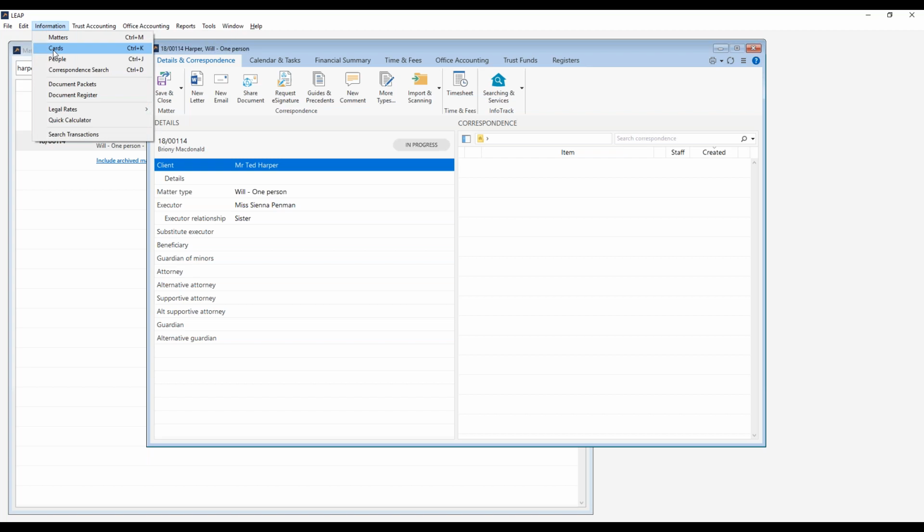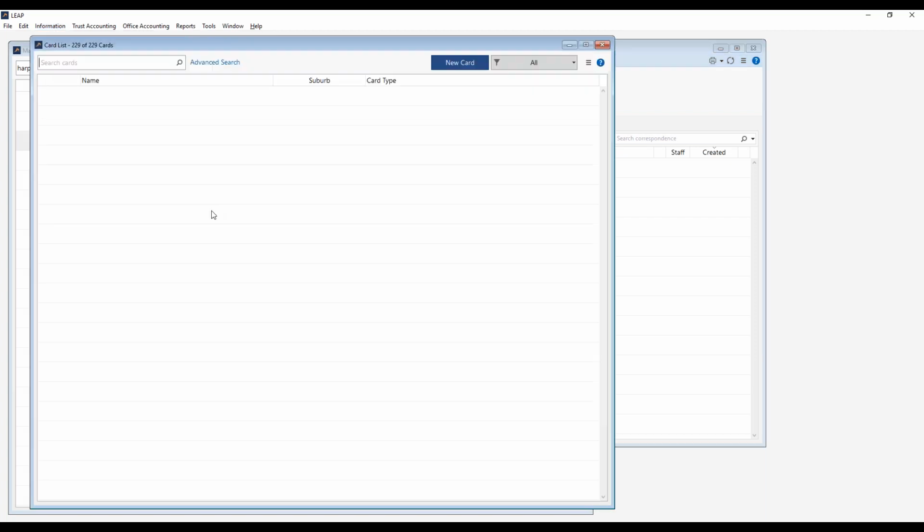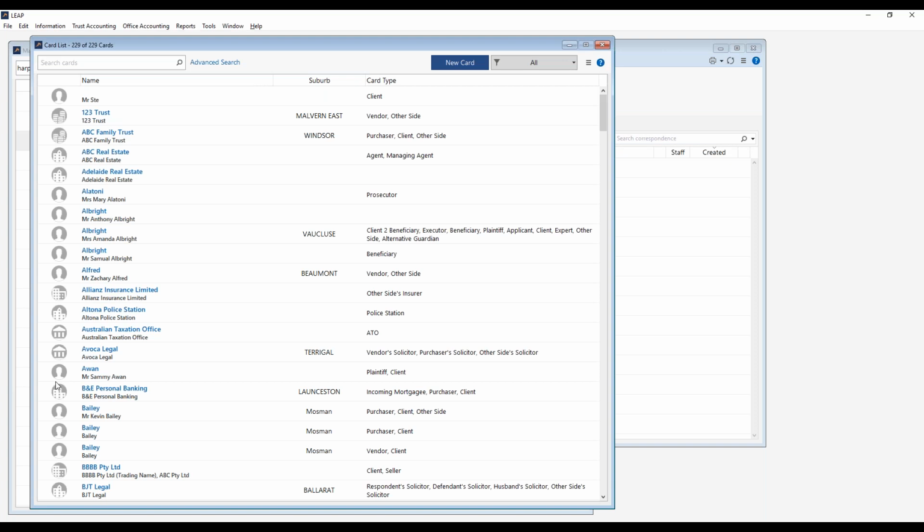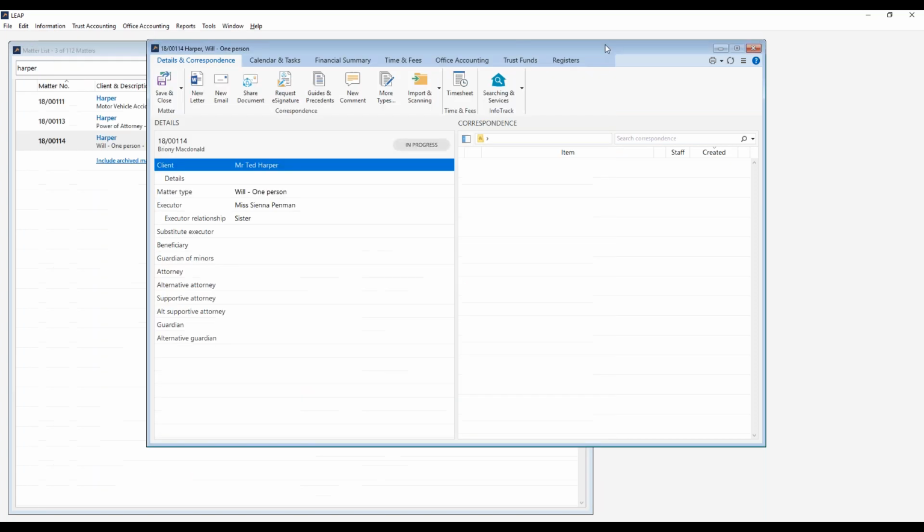There have been a couple of questions I can see, David. Thank you for your question that David's just asked about whether you can drag and drop a document from your matter. At this point, no. At this point, it is just that right click and import, but it's certainly something that I will suggest to our developers. So as I mentioned, you don't need to be in your matter. You can simply go to your cards list and import that information from your cards list.